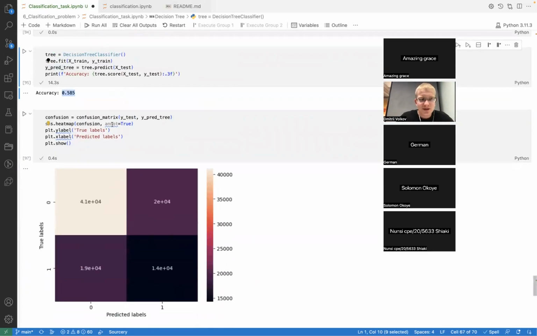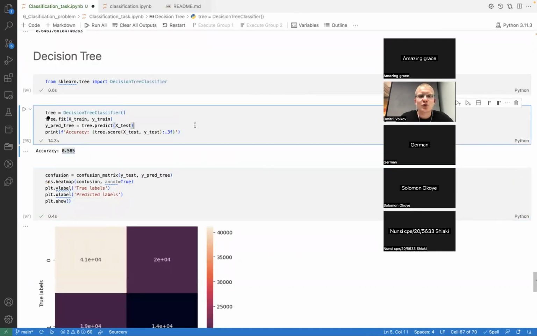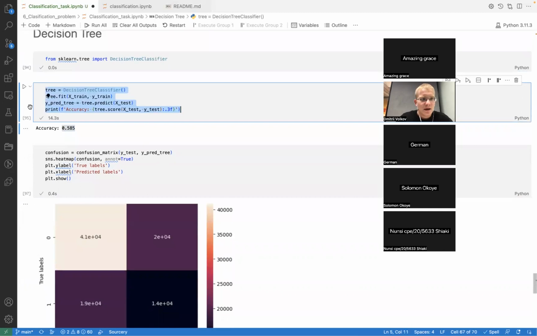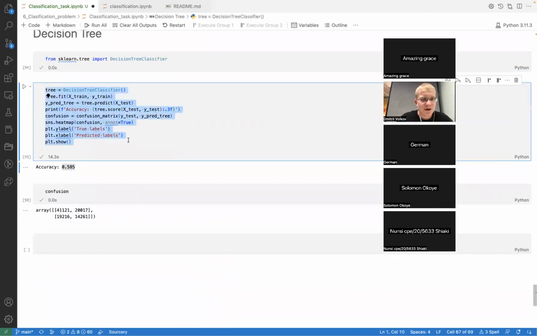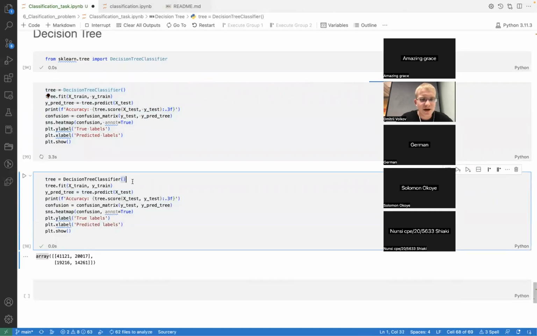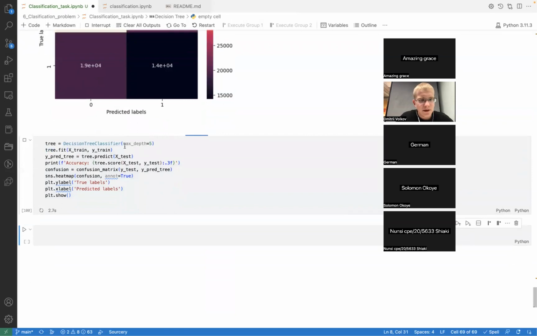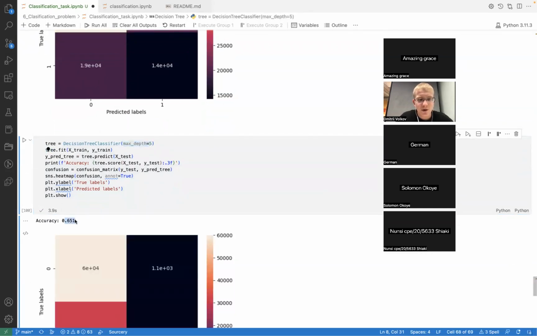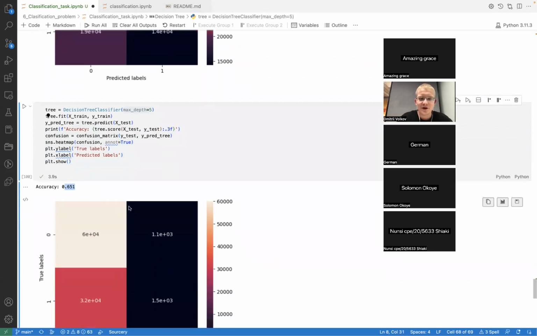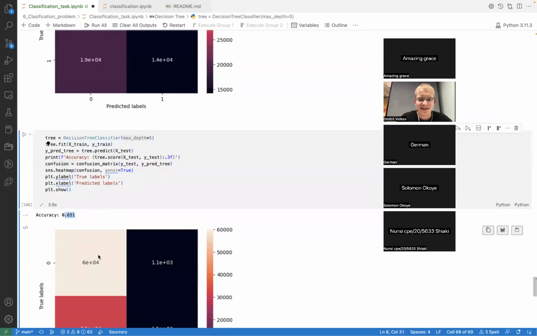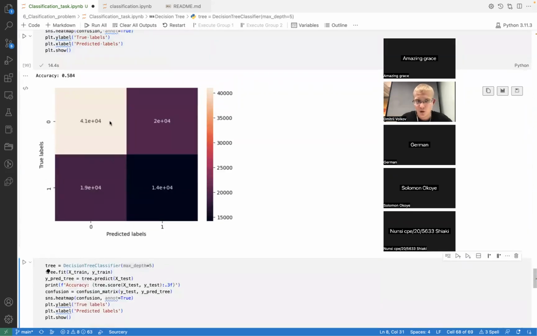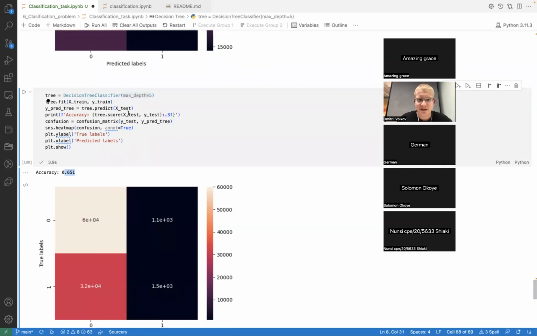Okay, what else? We tried the decision tree. Let's try to change the hyperparameters of our decision tree. To do so, let me copy this part of our code. Next, we will try to decrease the height of our tree. Max depth equal to 5. Let's do it like this and train another tree. Okay. You see, I changed this hyperparameter. Yes, you see, right now I was able to increase the accuracy of my tree. I changed one simple parameter and accuracy became bigger. Also, we have more samples which are predicted correctly. You see here we have approximately 4,000, and here we have 6,000 samples predicted correctly.